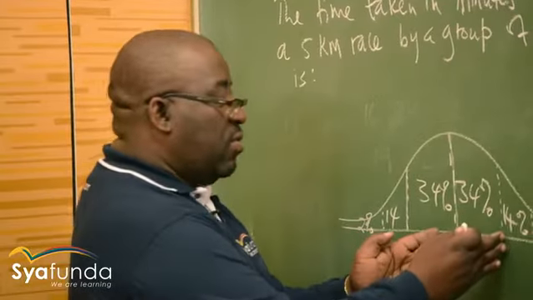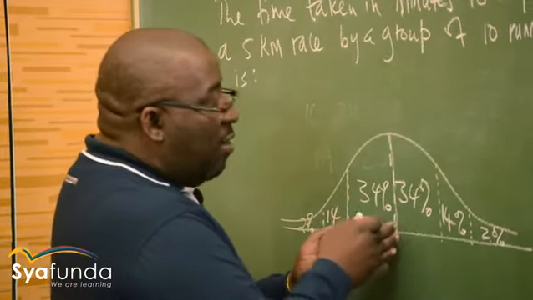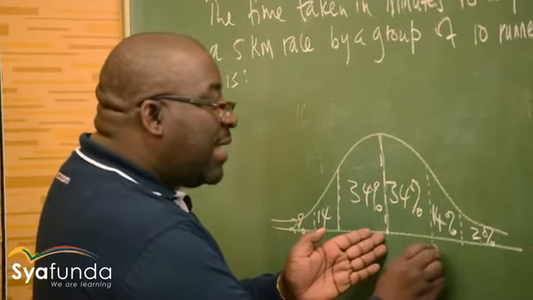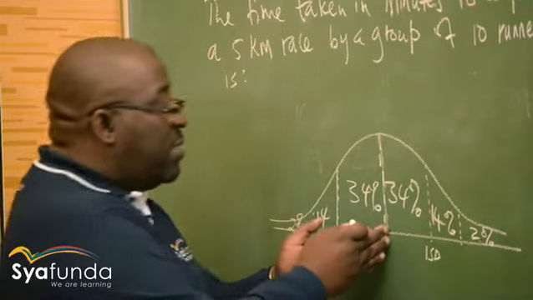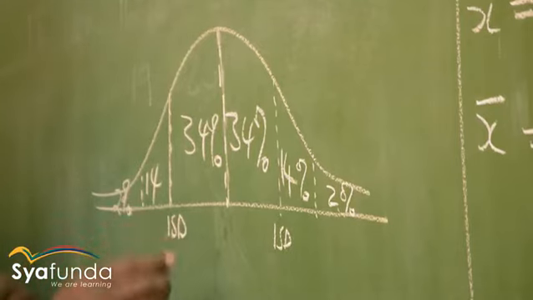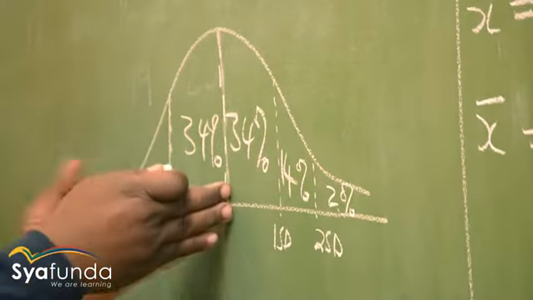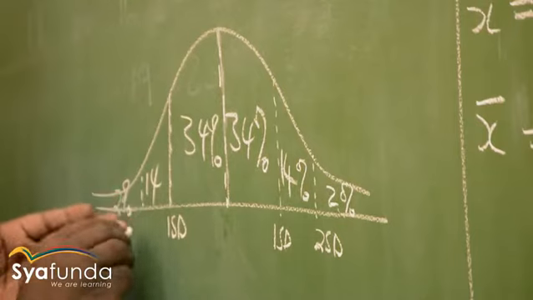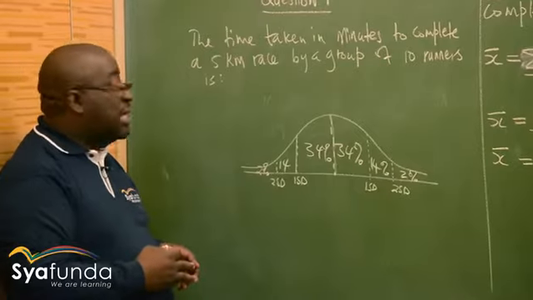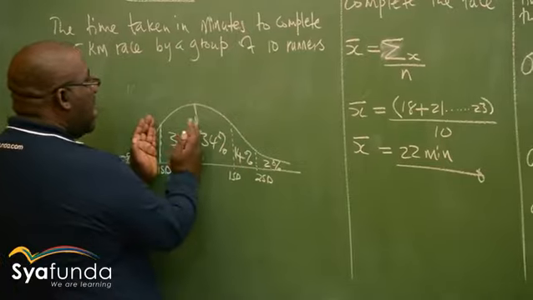From here to here, we say it's on the positive side. We are deviating once here. From here to there, we're deviating twice. So from here to here, this is within one standard deviation towards the positive. And from this side to this side, it's also one standard deviation towards the negative. It's only one SD. From here to there, it's 2 SD, 2 standard deviations. From here to there, it is also 2 SD towards the negative. So when we talk about the position within one standard deviation, it is this position, where we deviate from the mean once this side and also once this side.